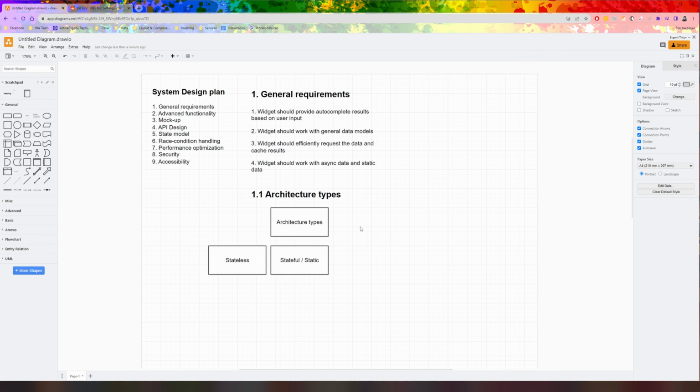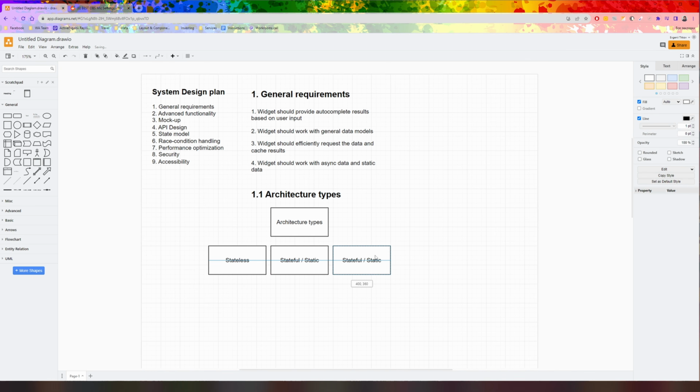When it comes to stateful architecture, there is a main difference. The component controls the state, so it has some internal structure that keeps things running, and it doesn't request any server, so it can work as a standalone model. And there are use cases that you want to solve with this behavior.